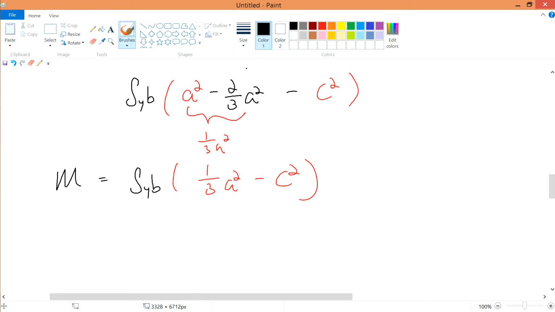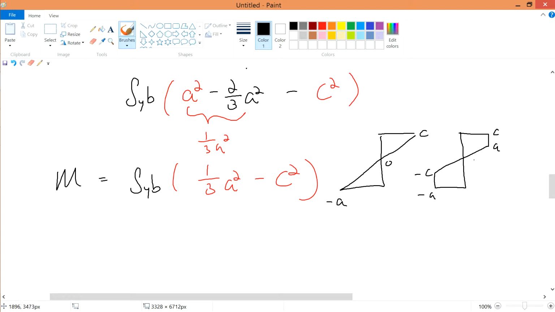Ta-da! And then at first, before you yield, you have minus a, 0, and c. After which, when you yield, you somewhat have this form over here, where you say that this is c, a, minus a to minus c, this is the 0. So when your a is equals to c, this means that you start to yield a little bit. So when you start to yield a little bit, you can simply sub in a is equals to c, at this particular point over here.